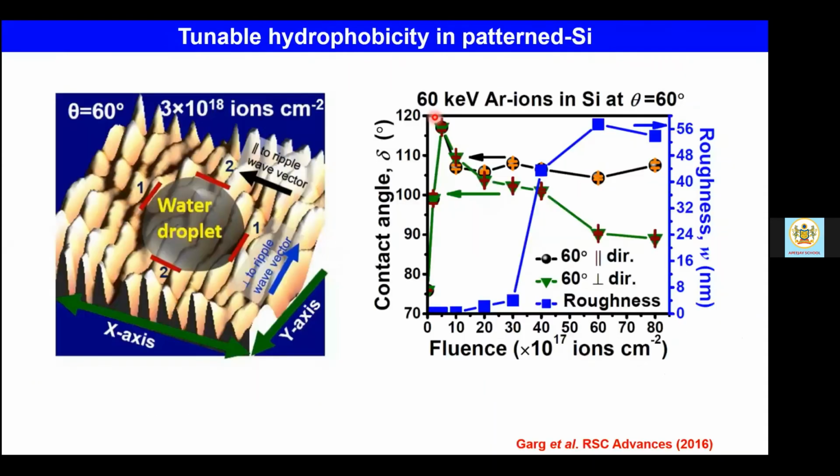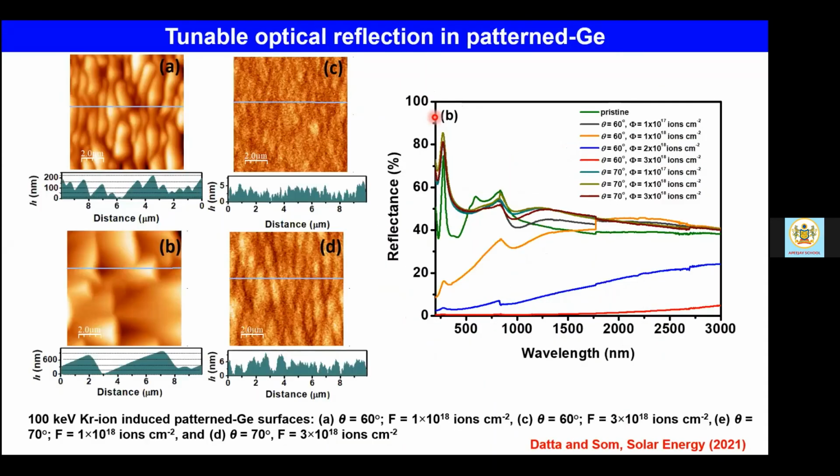This was also the work done by one of my past PhD students, and this is for germanium. This is our latest work. I mean, it got accepted last week. So germanium ripple patterns created at high fluence, or the textured germanium surfaces created at even higher fluences, can give rise to fascinating reduction of reflectance over a large bandwidth, a large wavelength range. Real broadband, starting from 300 to 3000 nanometer. You can see how low the reflectance becomes.